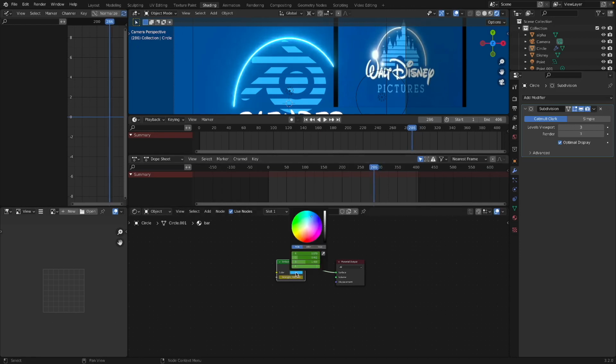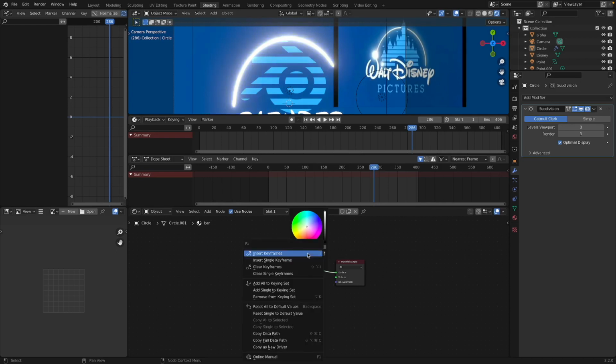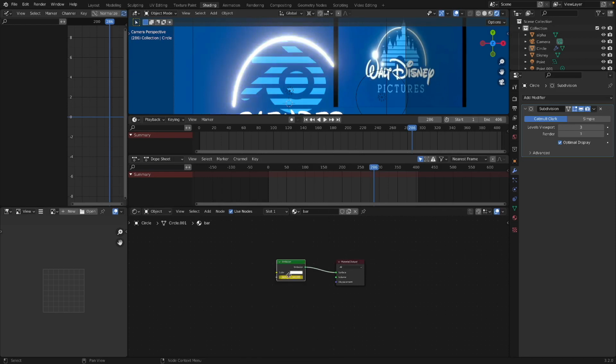Okay. This just needs to be pure white. Good. Now the strength needs to go down a little bit. Insert keyframe. Okay, let's try this.